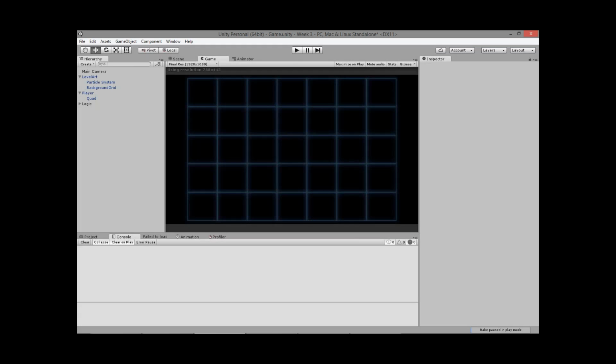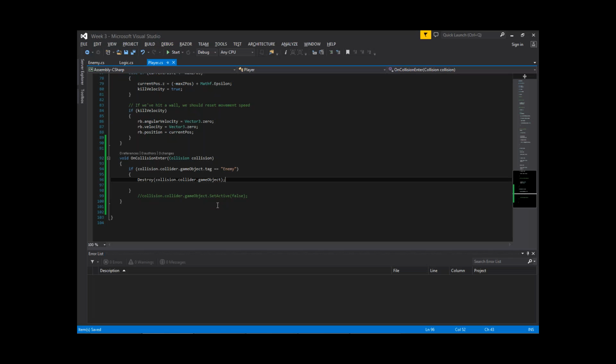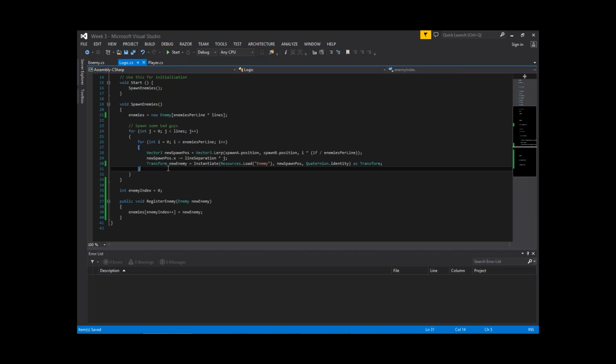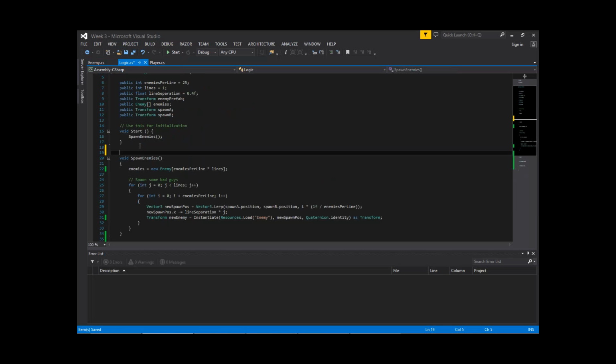Now that can be useful, but we want to reuse them. We always want 50 on screen. So we're going to do that. Turn that off, so that just disables them again. Now back in logic, we're going to once again add our enumerator. Whoops, enumerator. And we're going to call it respawn.